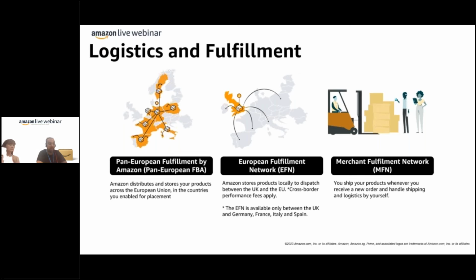With EFN, it enables thousands of businesses to sell across the border easily without the requirement to register for VAT in the destination store. It allows FBA sellers to store their inventory in a local fulfillment center and then fulfill orders across the border, maximizing inventory control and flexibility. Let Amazon ship your eligible items with the Prime badge to your customers. Please keep in mind, EFN is available only between the UK and Germany, France, Italy, Spain, and vice versa.